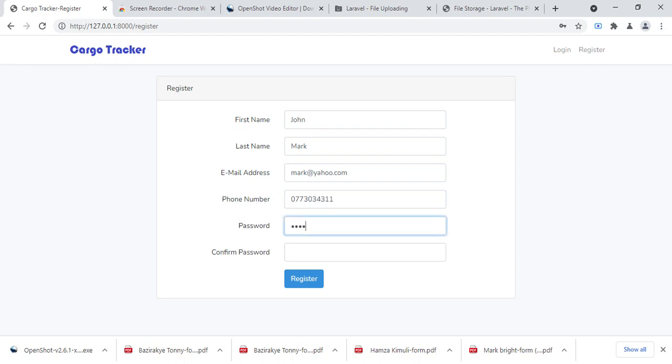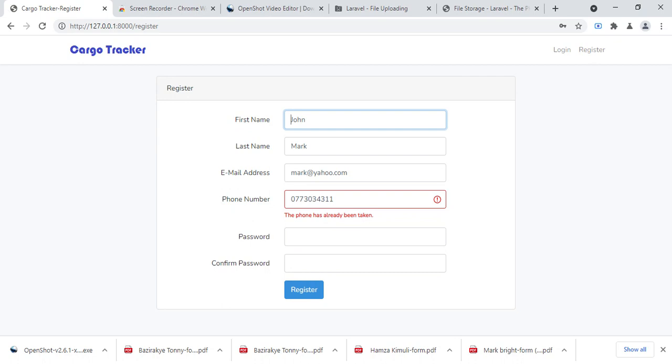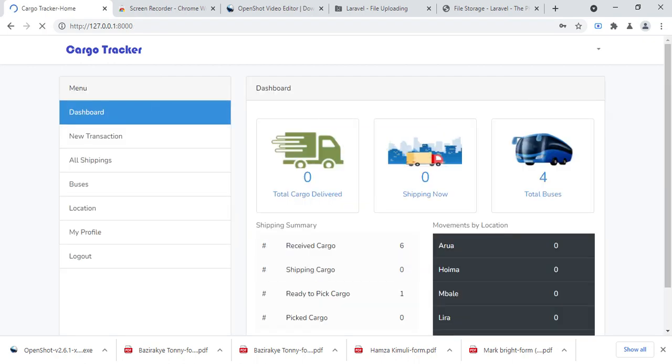The password, hello world. I'll register. It's okay, the phone number has been taken already. Let me add the two. So I'm now logged in successfully. You can see we have the new transaction.